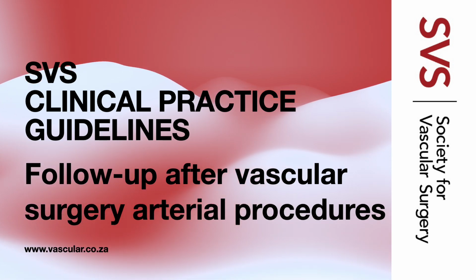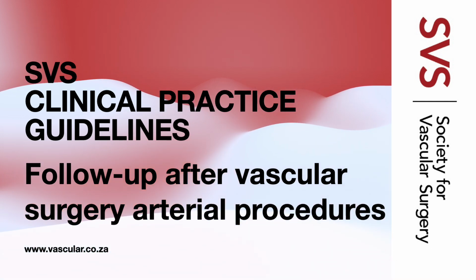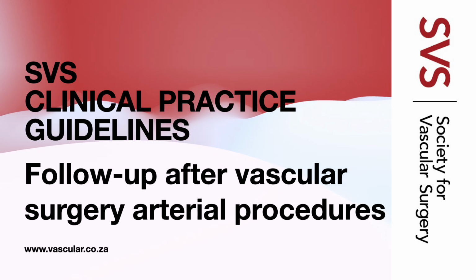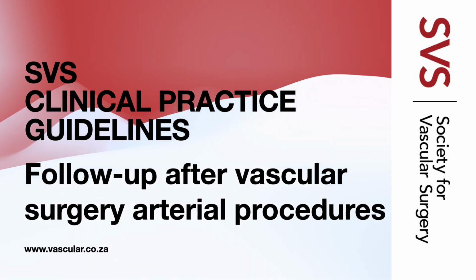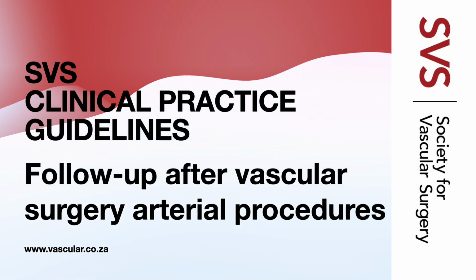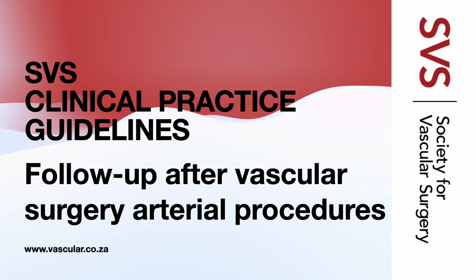Now, people sometimes worry about the radiation with CTs, and that's understandable. But for this specific situation, the risk of missing a serious endoleak is generally considered much higher than the risk from the scan itself. So the benefit of catching it early really outweighs the risk. Sometimes, for the belly aorta, if things look stable, DUS can be an alternative later on. Okay, that distinction is important.